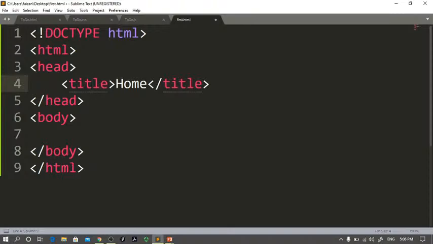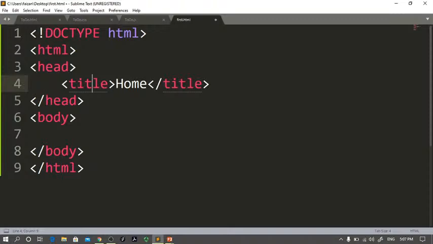Okay, quick. So now, what is this Doctype HTML? This will let the browser know, okay, this is the version that I'm going to use in this HTML file. This came after the HTML file. So if you don't understand anything, the skeleton will remain the same. Okay, you don't have to worry.